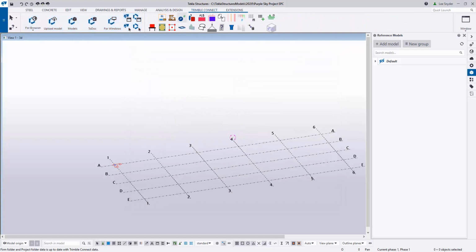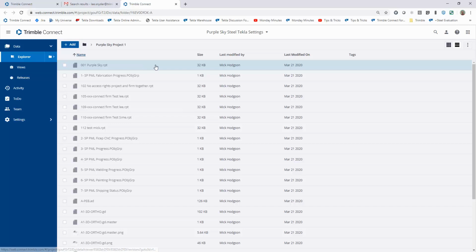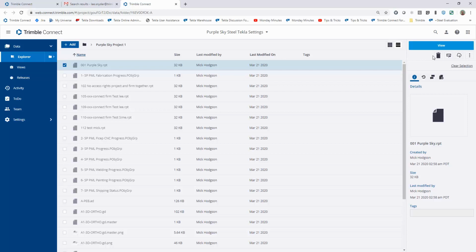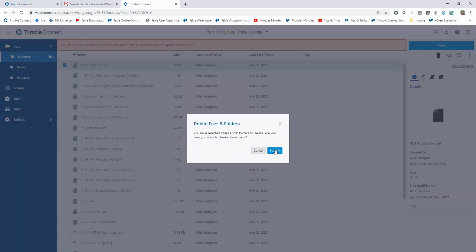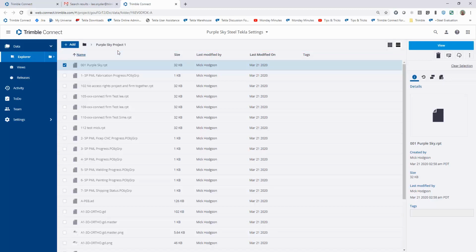Another thing I want to show you quick, if I come over here and go to the Project Explorer, this will open up that project that Mick created in Trimble Connect. And you can see on my side that the folder is grayed out, meaning that it's in view only for me because those are the permission settings that Mick created as the project admin. So even if I open this, I can see all of the files here. Again, they're in that grayed or subdued color. Even if I select one and attempt to delete it, I'll get a warning up at the top telling me that I don't have permissions to perform that operation, and then I can contact my admin if I need those settings.